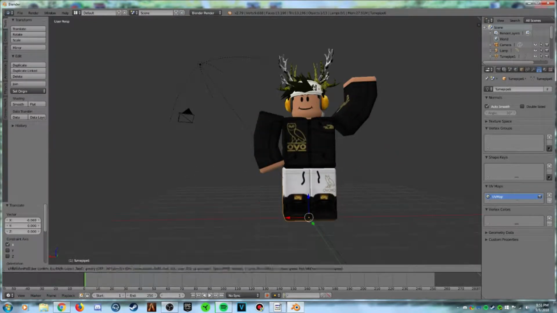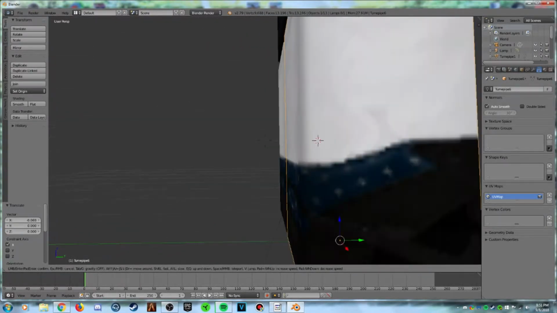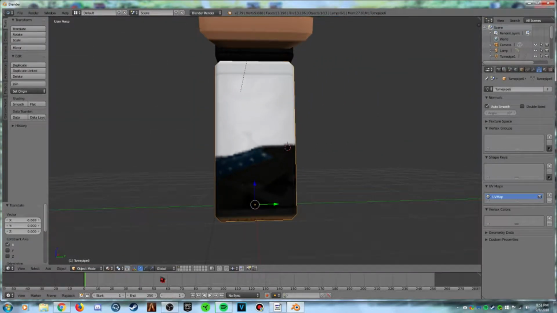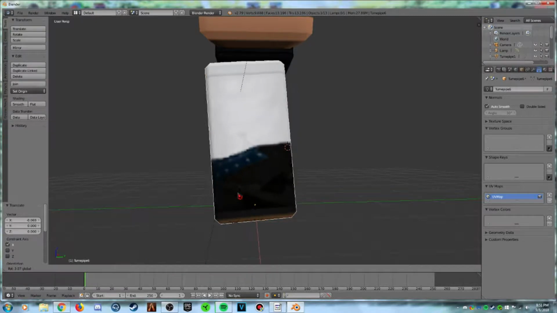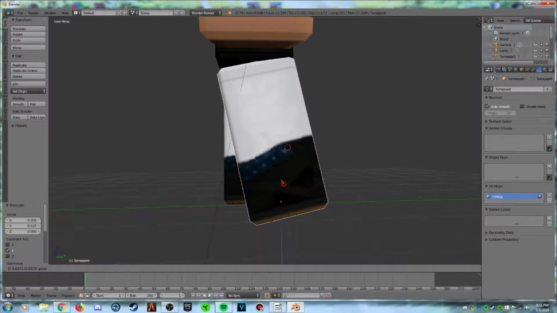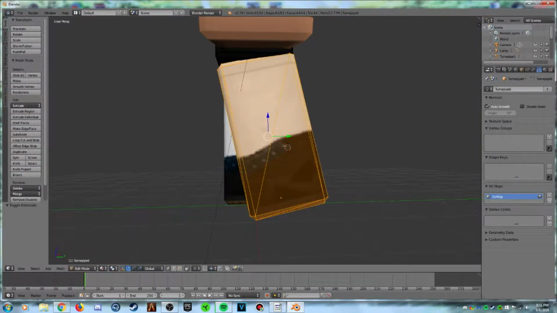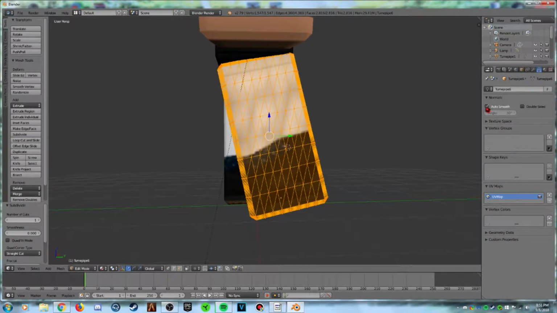Now the legs are probably one of the easiest ones to do. All you do is just rotate them a tiny bit forward and bend at the knees. Super easy. Like what I did in the video, I knocked it out in one try. So move it with the green arrow up, then edit mode, subdivide, auto smooth.